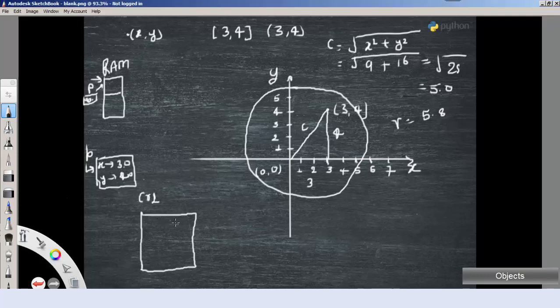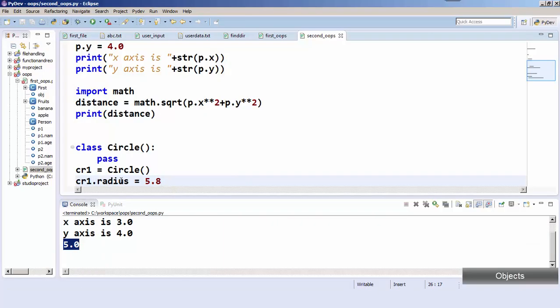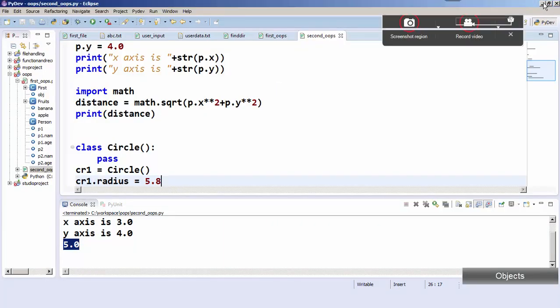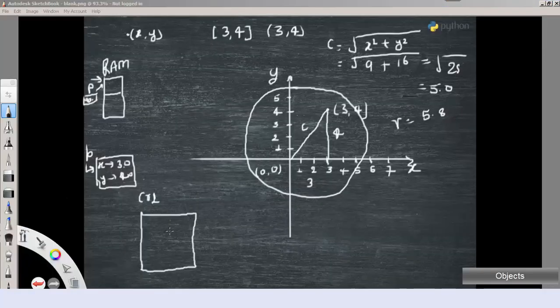This is the object. When I write the third line, cr1.radius, it will create a radius here in this way. Radius is 5.8.